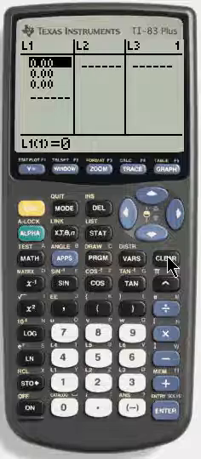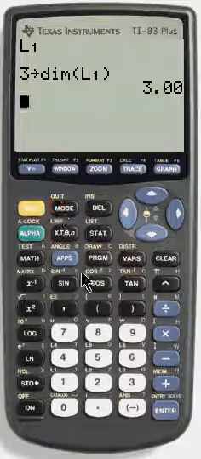Well, that's all well, fine and good. That might already come up in your calculator. Hit second quit here.